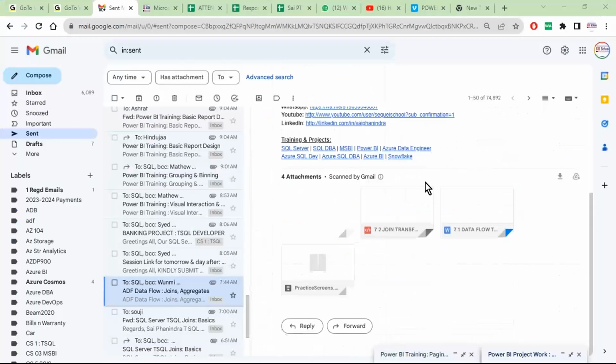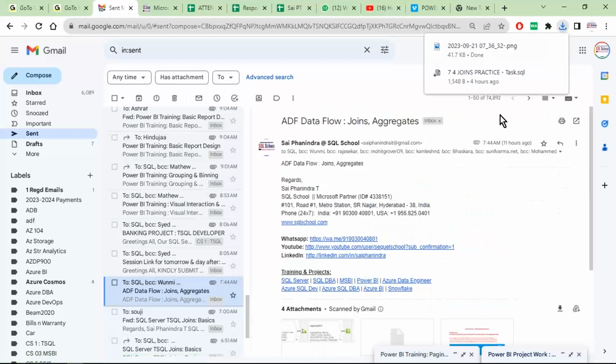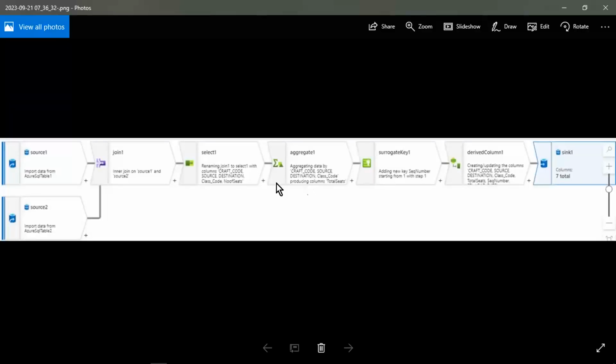I did this for our morning class today. I include this image. It should remind us about the operations we did. Do you remember now? Two sources, join, select, aggregate, surrogate keys. Everyone, got it? Multi-source and single. Exactly, you are right.